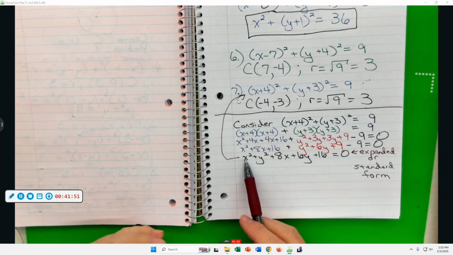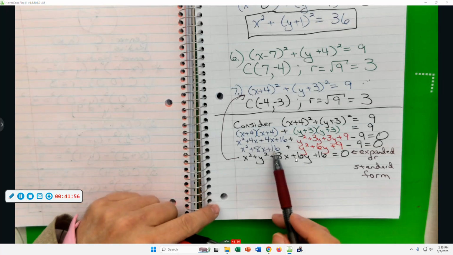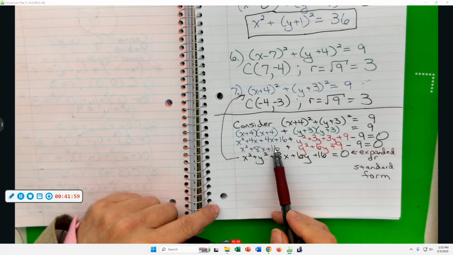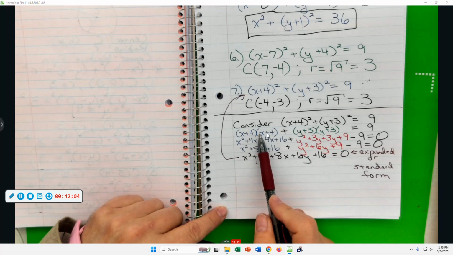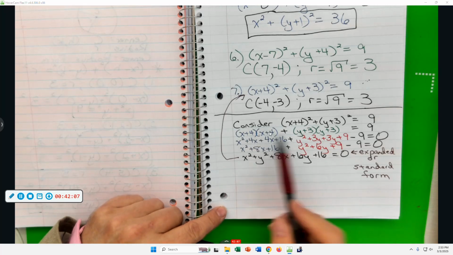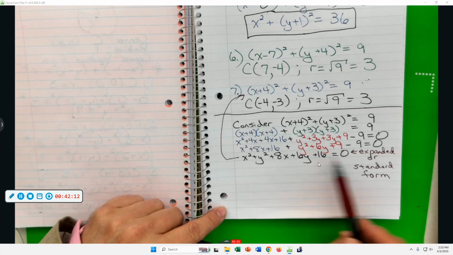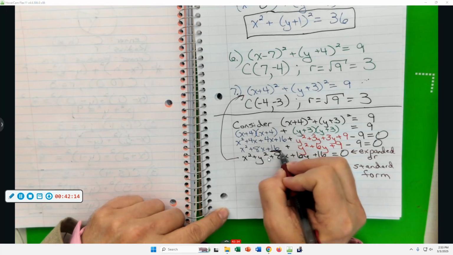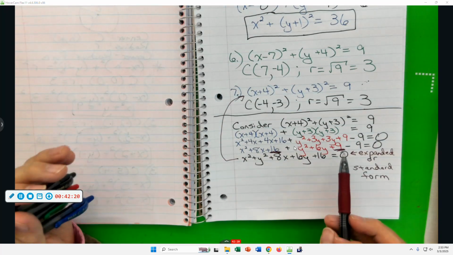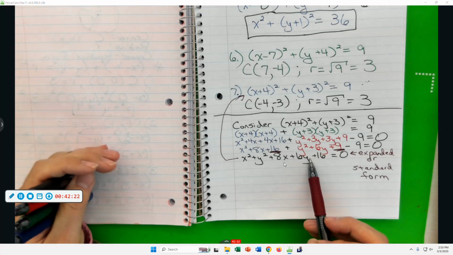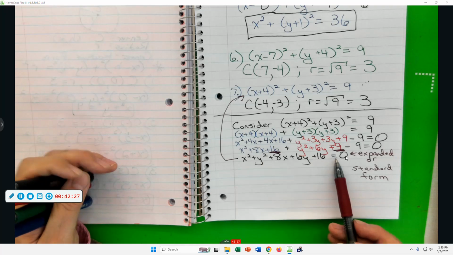When you're looking at this expanded form, I see a 16 right there, okay? X squared plus 8x plus 16 factors as x plus 4 times x plus 4, hence the x plus 4 squared. But there's not even a 9 appearing here. It's these numbers, that 16 and that 9. That's the problem. We don't have that 9 appearing in the center radius form.